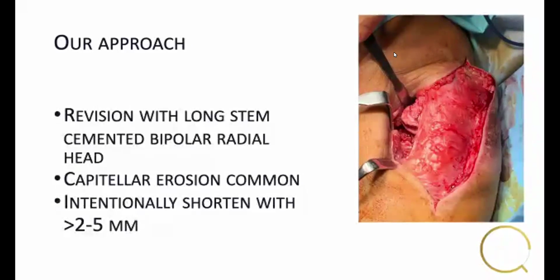The rationale behind this was that they will still have somewhat of a stability when they need it. So when they're pushing on the arm, or when they have valgus stress in the arm, the radial head will still engage, but it won't engage all the time. We use a bipolar implant because it will rotate somewhat in the prosthesis, and luckily for these patients, this is a pain-free articulation, because it's articulation in the prosthesis and it's not rubbing on anything that has already been worn by the previous radial head prosthesis.